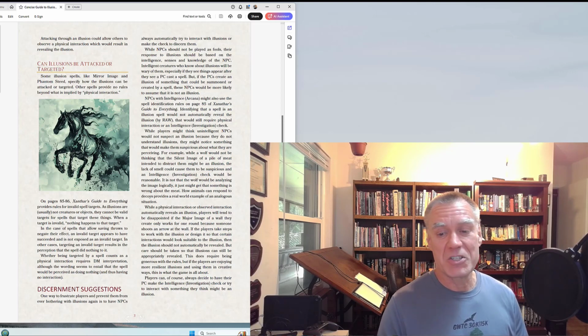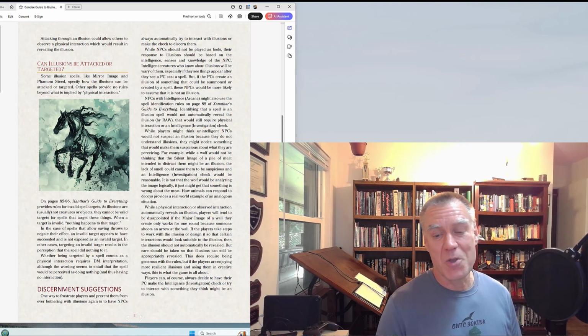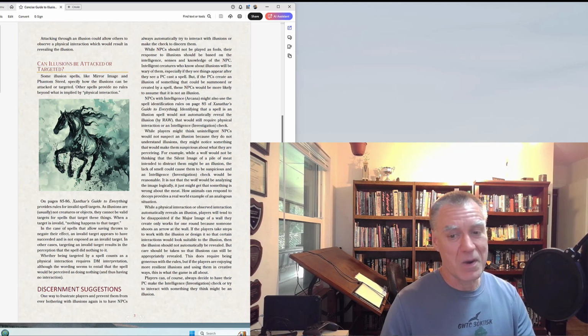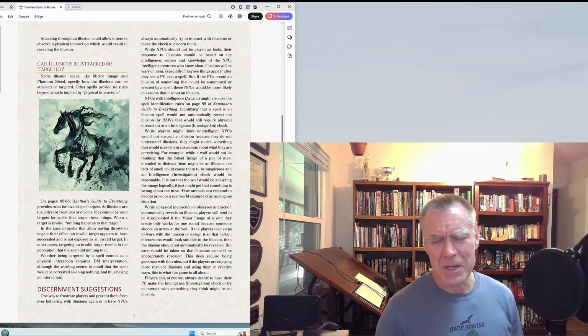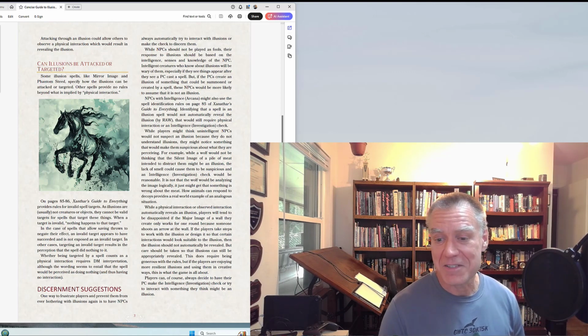If arrows are being shot at the PCs and they're using the wall as concealment, rather than cover, because you can't use illusions as cover, and they're using it in a clever way, then maybe the arrows don't go through the wall and expose it automatically. Again, it's your table if you're running the game, but in general, if players put in a clever plan, it's good to reward them for coming up with some plans.